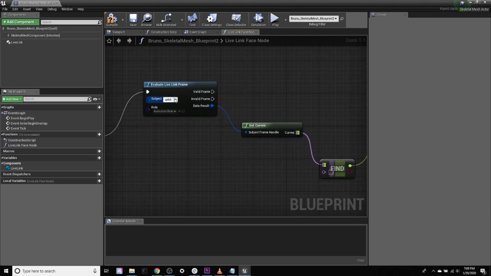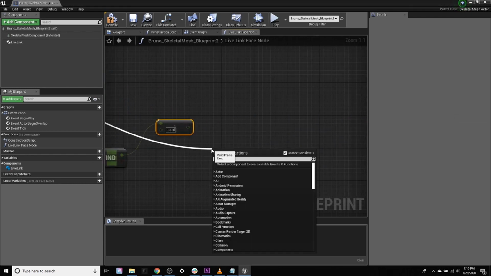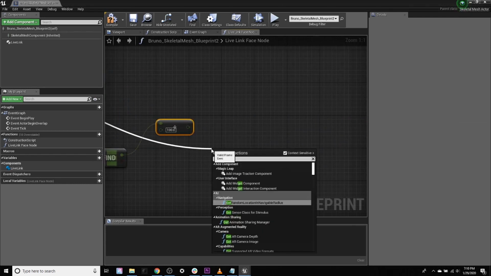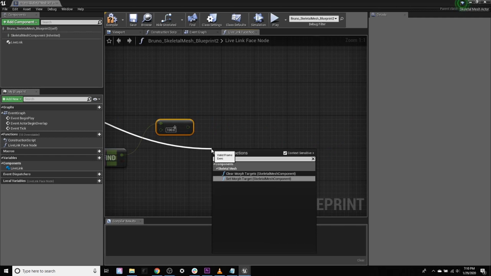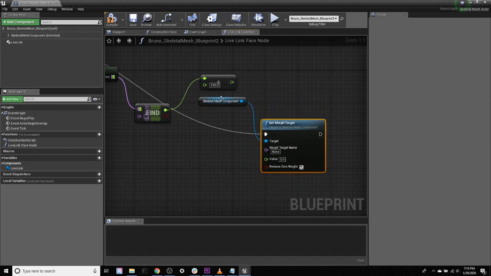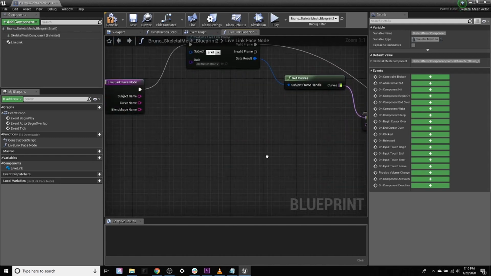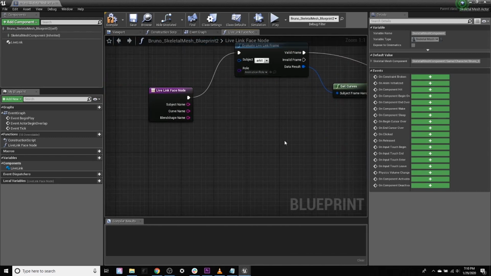Then I'm going to go back to my evaluate live link frame, and I'm going to take the valid frame, stretch it on out, and it's going to be set morph target. Excuse me. Just organize this a bit. I'm going to take that float, divide by float, bring it over to the value. Then I'm going to go back to the live link face node.